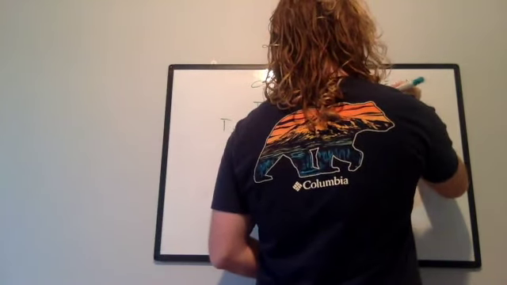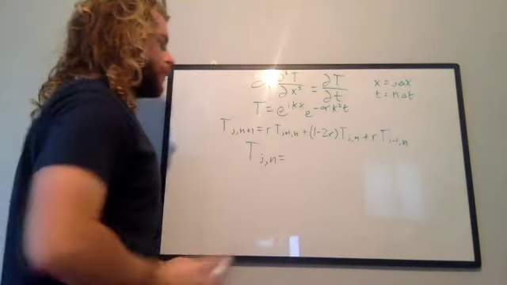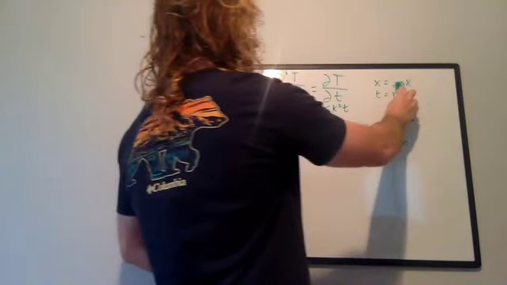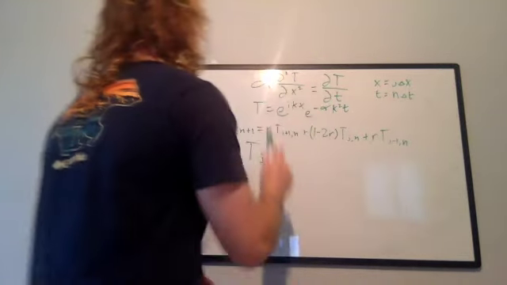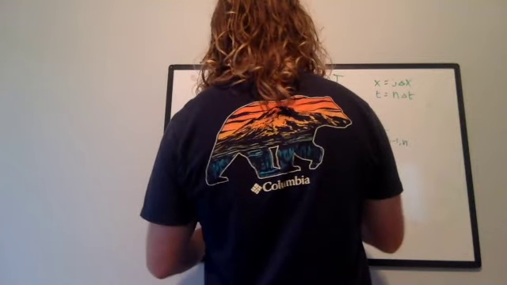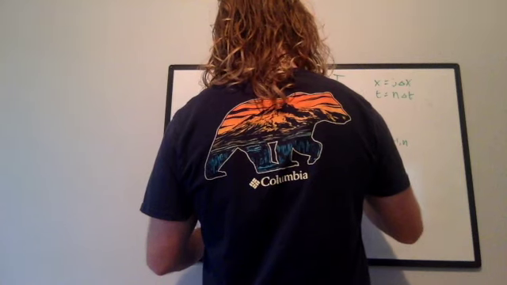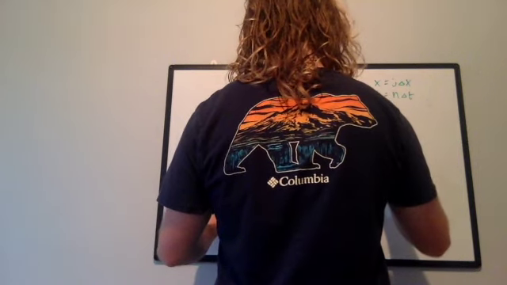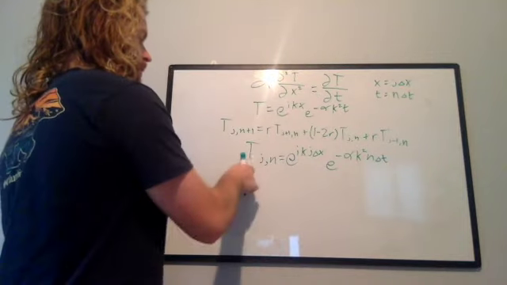And we did the same thing for the temperature using different variables. We used n delta t for that. And so pretty much all this temperature at this position is going to be, is we are going to substitute in our j delta x in for our x, and then our n delta t in for our t over here. So we'll go ahead and write that out. All right, and this is going to be our expression for T j of n.